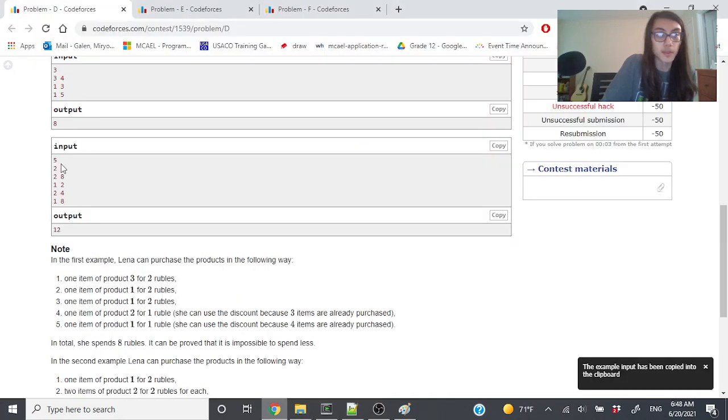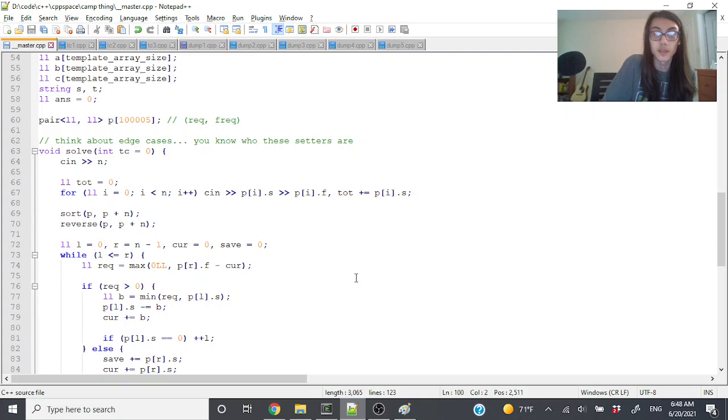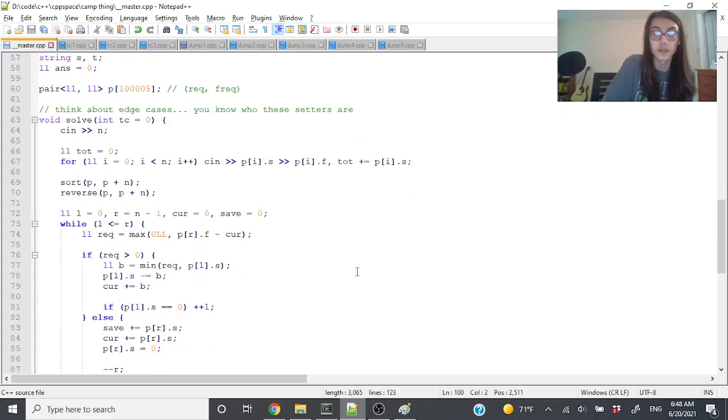Reading the pairs backwards, sort by the requirement in reverse order. Total plus equals pi.s. Now, this is saying, what's the amount we would need to buy to be able to save on the cheapest item, or the easiest to get item. So if we need to buy some stuff, then we buy from the hardest item, and we buy the amount that we can get, either the requirement or the amount of the item that we need to buy, whichever runs out first.